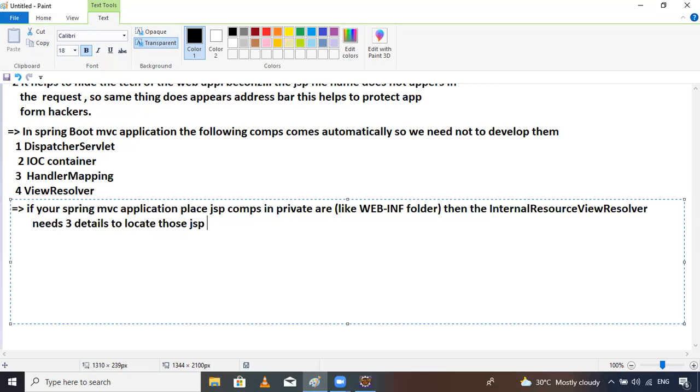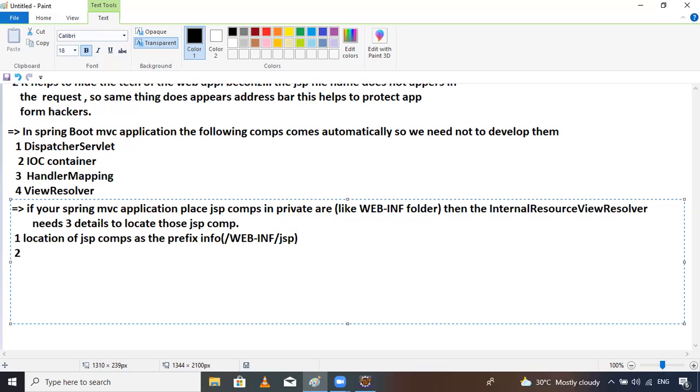First, it is given the location of the JSP component as the prefix, like /WEB-INF/, okay.